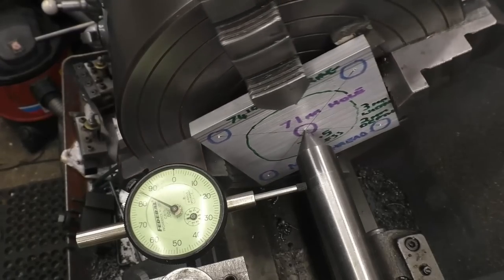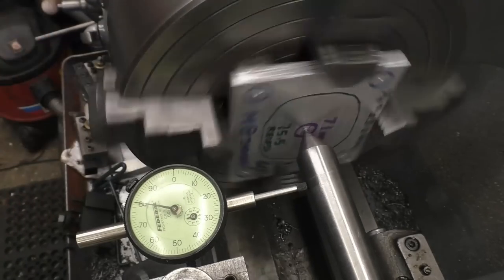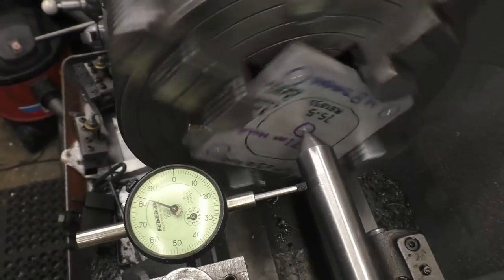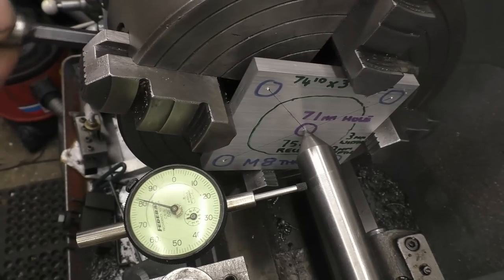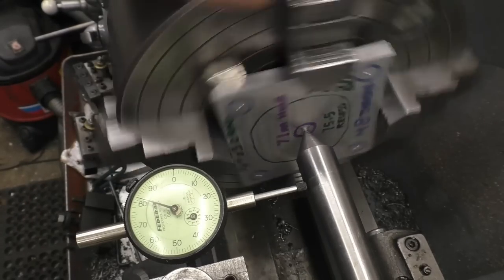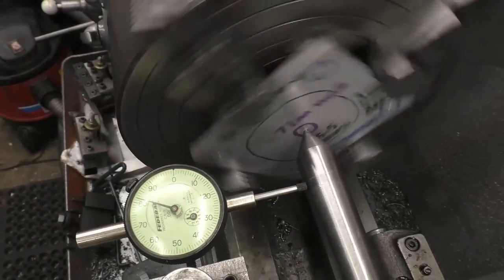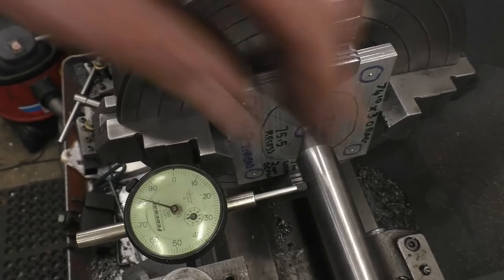Right, should be getting somewhere now where it's all nipped in place. I'm not sure I've all got a decent grip, which they have, and that's within half a thou, which is certainly good enough for a manifold adapter plate. There you are, that's just about spot on. And that's in real time, that's how long it took me to set that up in that chuck, no time at all.